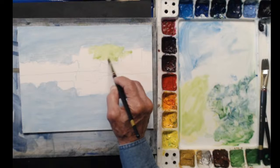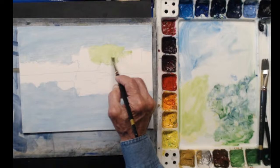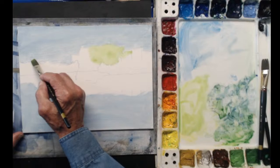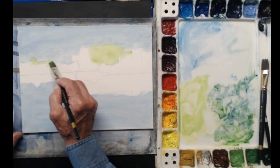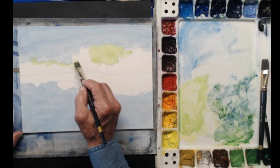And I'm painting right over top of those pencil marks, and they'll go away. The watercolor pencil marks will go away when I paint over them because the watercolor will be liquefied and will match in with the paint. Now I'm going to go over here. There's another light area across the top of these trees on this left side. So I'm going to put a little bit of lemon yellow up here. So I'm putting in the first layer of color, establishing the first layer of color.